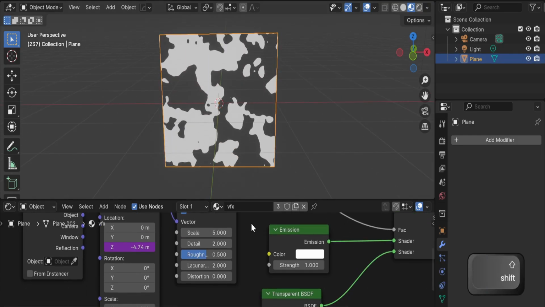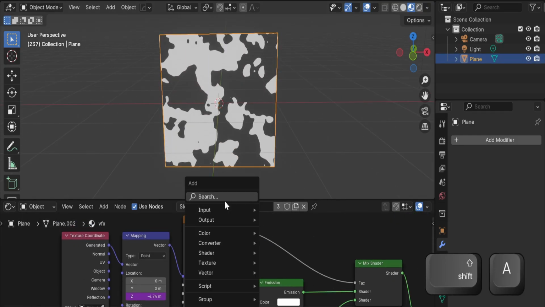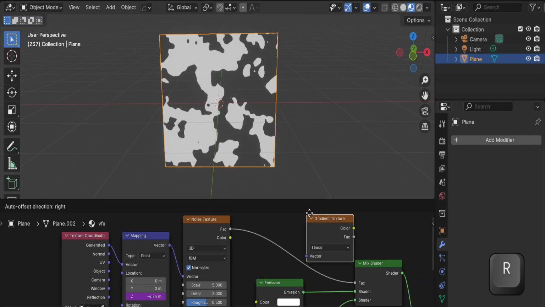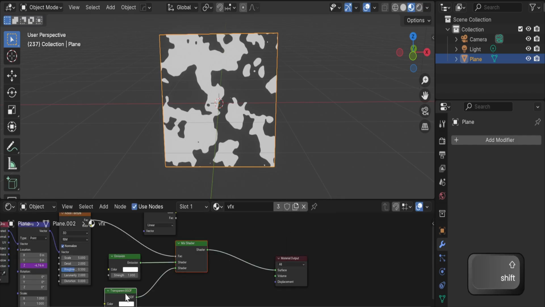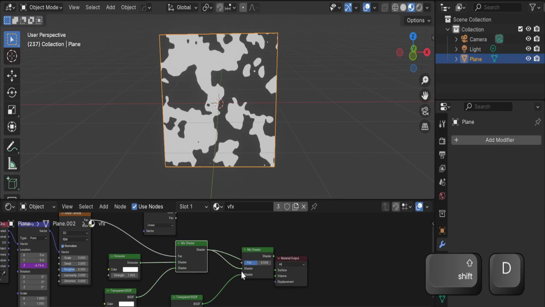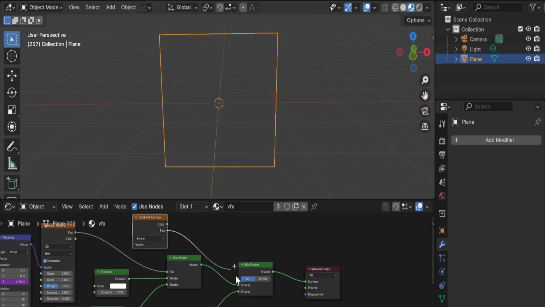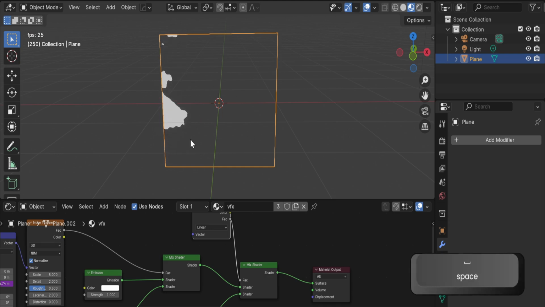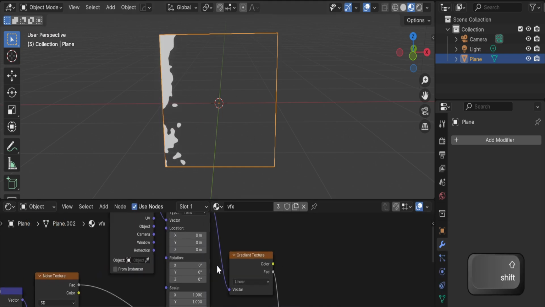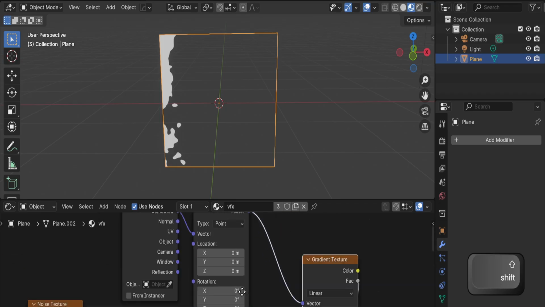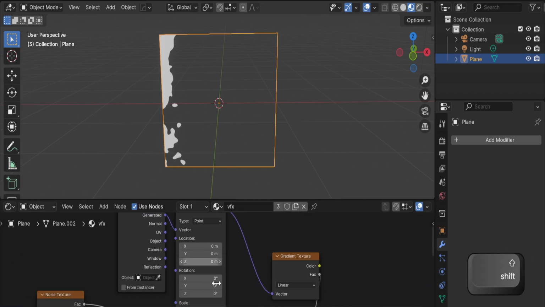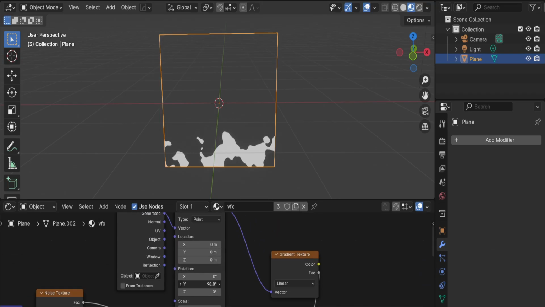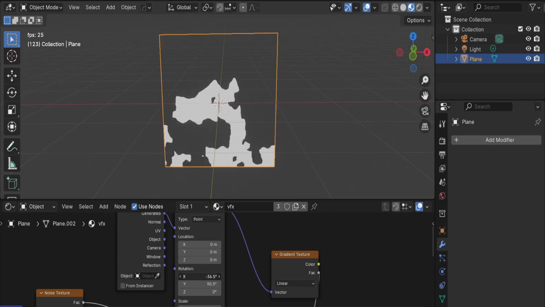All we need to do now is go ahead and add a gradient texture. Go ahead and Shift D these two like we did last time. Go ahead and plug this factor into the factor there. So now we're giving it a different mask to be invisible. See how this is all invisible and that's not now, right? Go ahead and add a texture coordinate mapping onto this gradient to control where it goes. So you can kind of see where this is going.